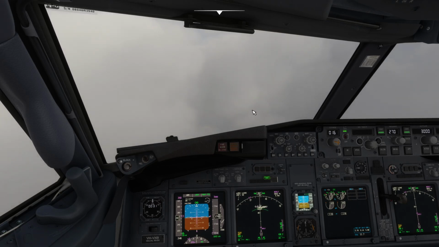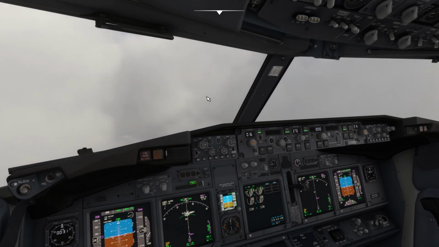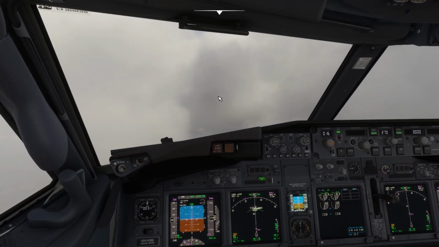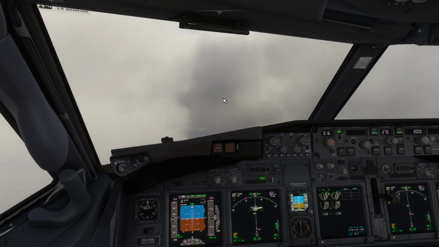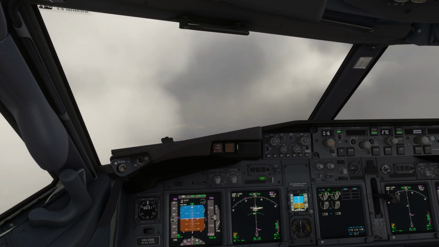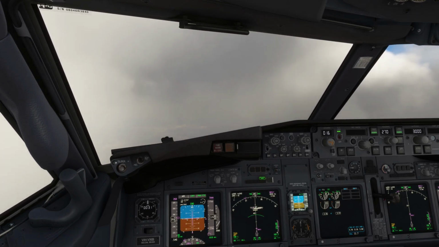Okay, we can go back out of standard barometric pressure to the local altimeter, which is 1018 hectopascals. And let's see.